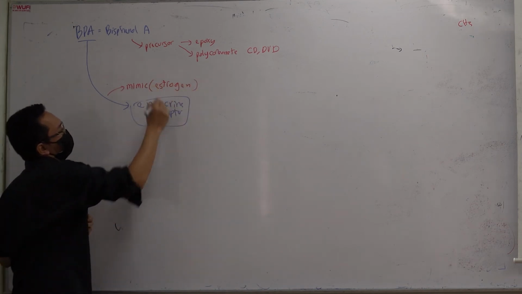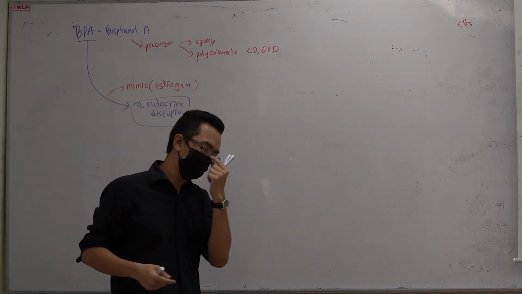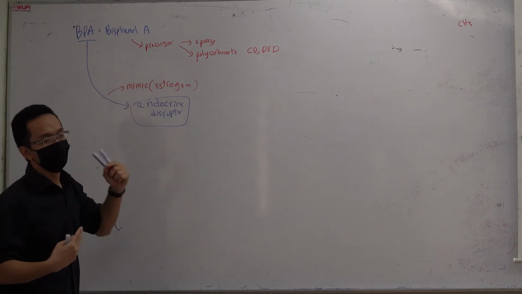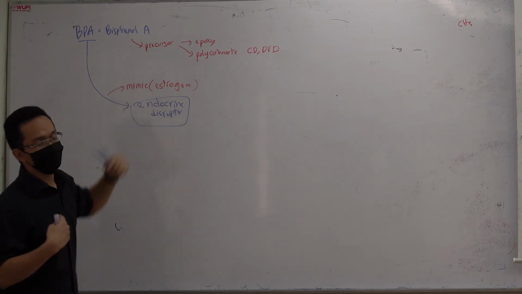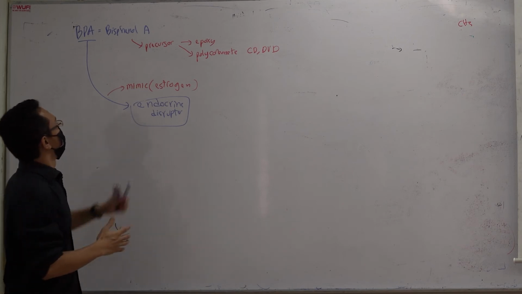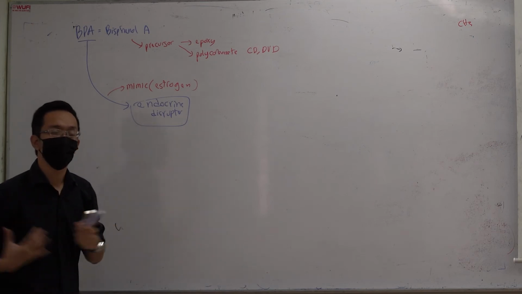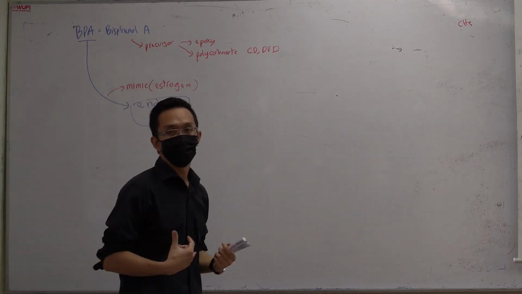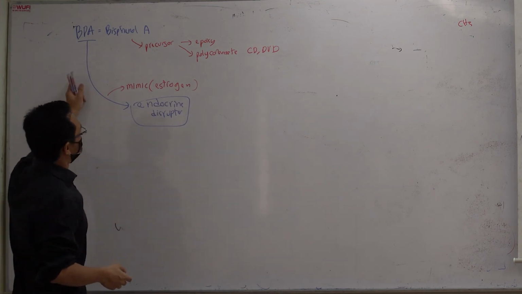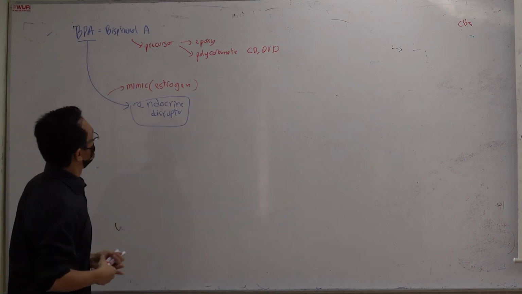system. Okay, so now you have two things. For example, for the female, you have the estrogen and also the BPA if you ingest it. So that BPA will mimic the estrogen also. You have the two things, the body cannot tell the difference. That's why they call it endocrine disruptor. They will mess up your hormone production in your body. It will mimic the hormone itself. And this leads to cancer and so on. Okay.